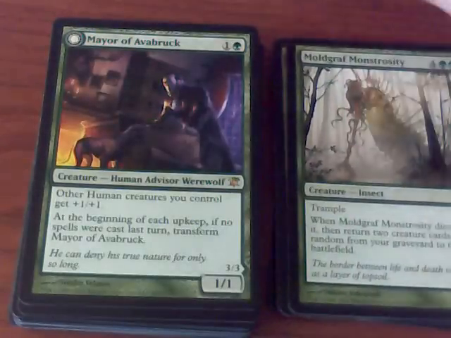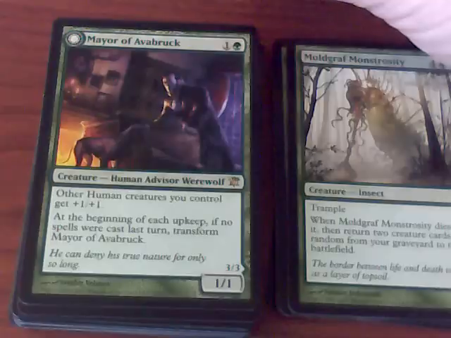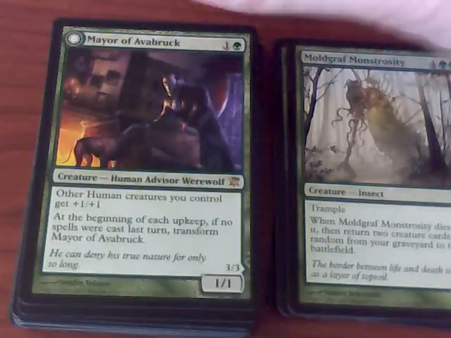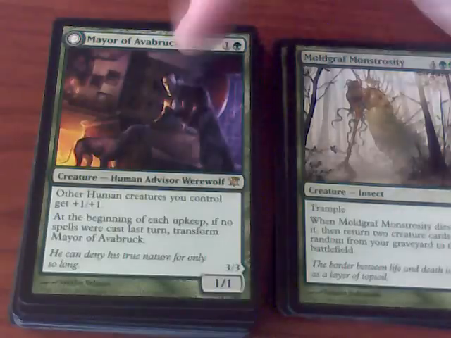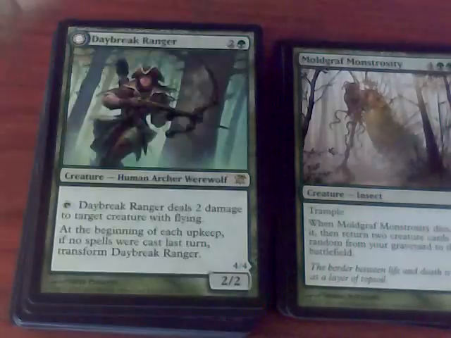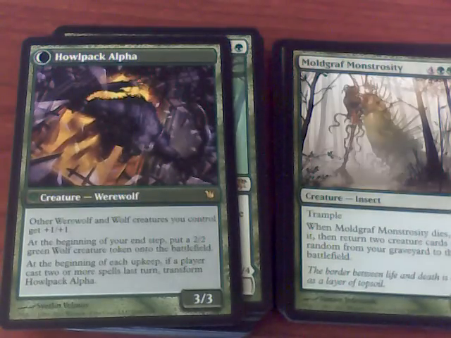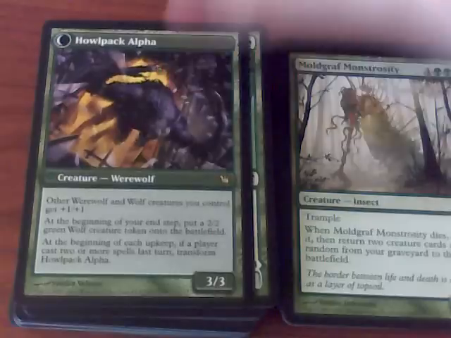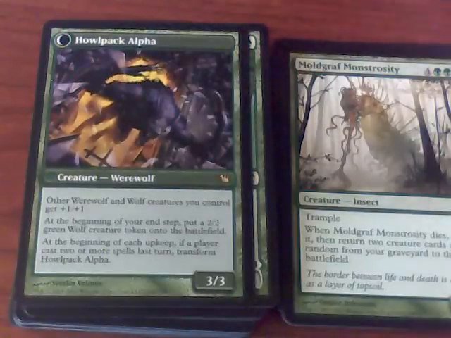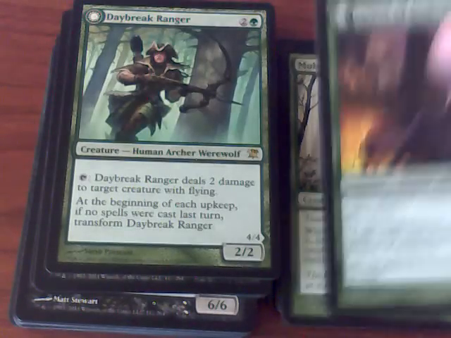Mayor of Avenbrook, obviously that was one of the pre-release cards, if you wanted to go to the pre-release. Other humans get +1/+1, and all other werewolves are humans, so it gives a really good bonus to each side of the whole werewolf aspect. And other werewolves get +1/+1. At the beginning of your end step, put a 2/2 green wolf token in its place. So yeah, Mayor of Avenbrook's really good.